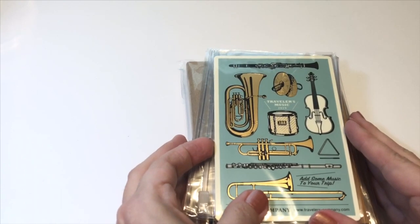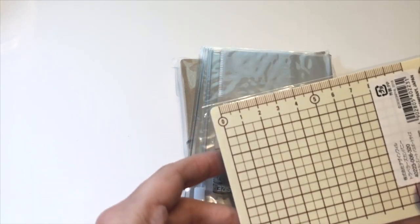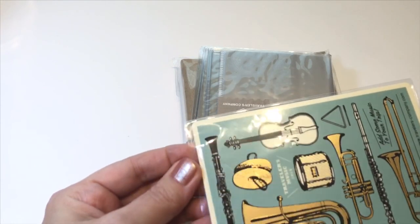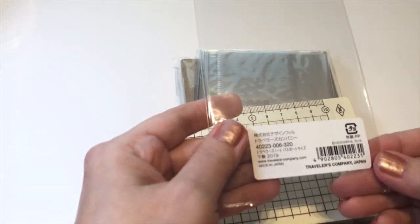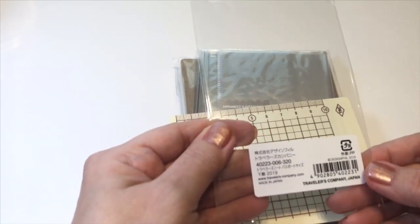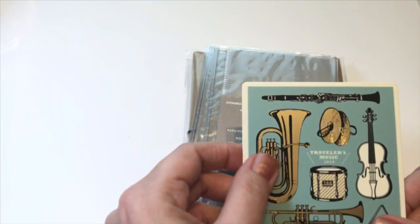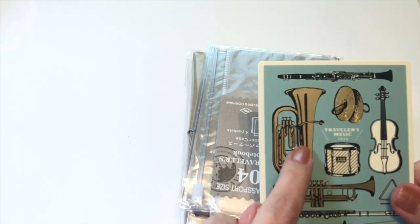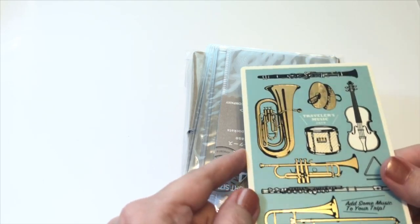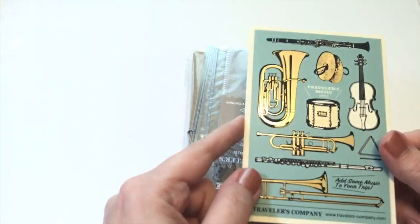Now, if I remember correctly, I got all of this from Jet Pens. So it's nice because they shrink wrap it completely, and then everything is also still in its original packaging. So the brand is Traveler's Company, and I bought this from Jet Pens, so everything comes perfectly packaged. Why I loved this year's, 2019, is called Traveler's Music. And I just loved how this foiling looks on this year's.